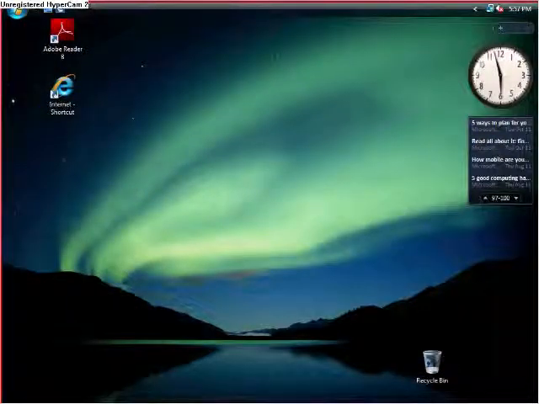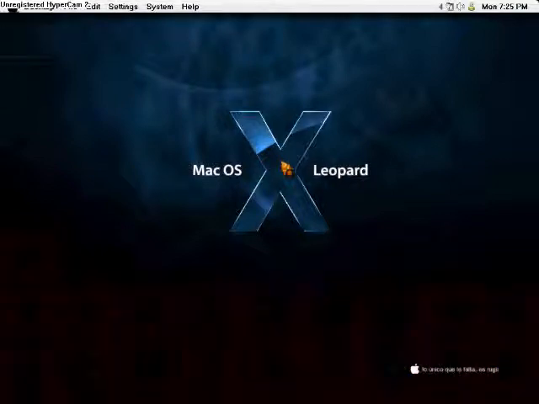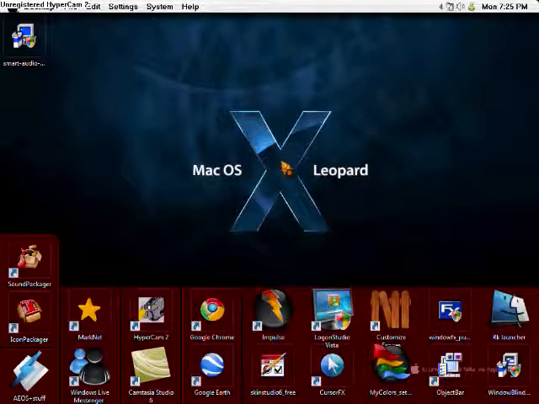Hello. Today I'm going to show you how, using StarDock, my computer went from this to this. See the mouse? It's pretty awesome. And watch what happens when I double click. Everything goes away, and when I double click again, it comes back. Thank Fences for that. Well, using StarDock and all of its stuff, well, not all of it, but some of it, I made my computer look like a Mac.